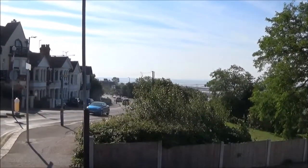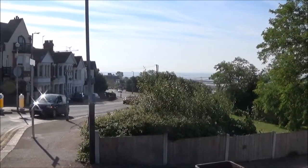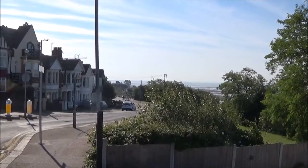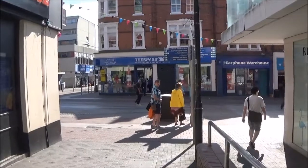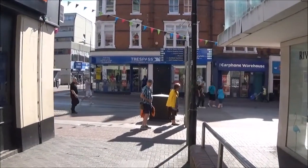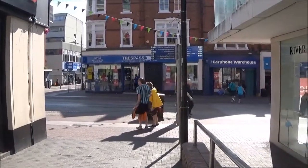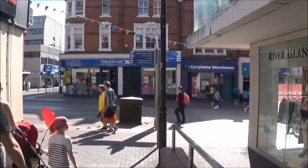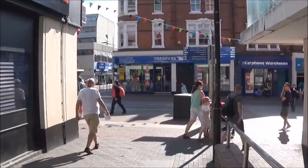Short walk down to the railway station, quick trip on a train. Hopefully this is going to be a short raid. I don't actually like creeping about in Southend town centre. Too many people for me. Now from where I live to Southend is just 2 stops on the railway. And taking into account that it costs money to park your car here and the car parks are nowhere near the shop that I want to go to, it makes a lot more sense to catch the train.